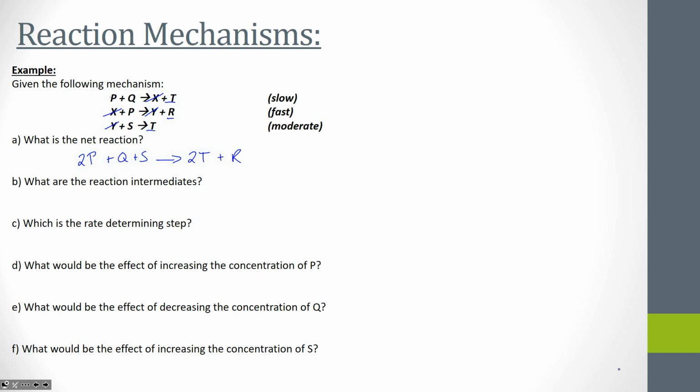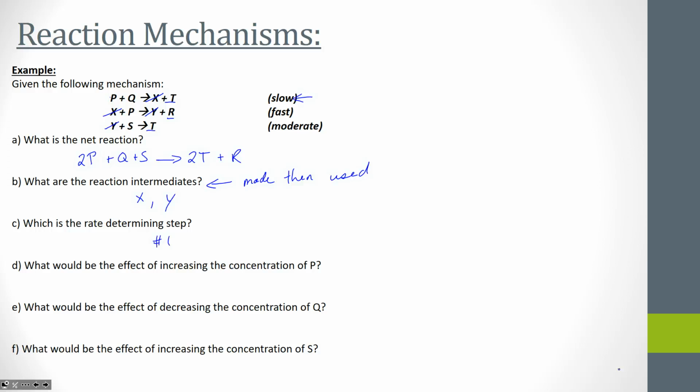Now, if you write your net reaction and you see that you've written the same element or compound on both sides, that tells us that you missed canceling something out. Right now, there's nothing else to cancel, so I'm good. The intermediates would be X and Y, because they are made and then used. In this reaction, there's no catalyst because there's nothing that gets used in one step and made in another step down the road.